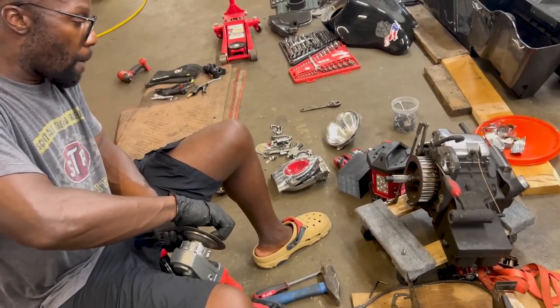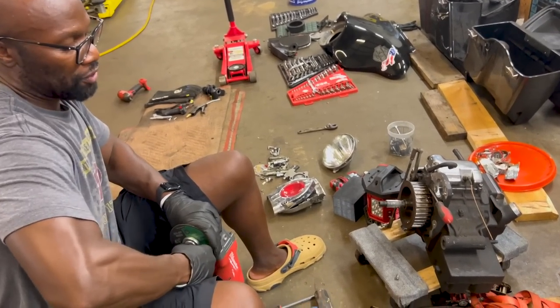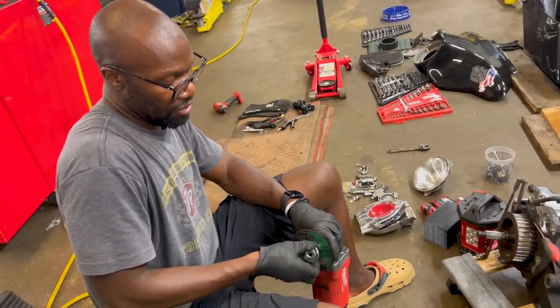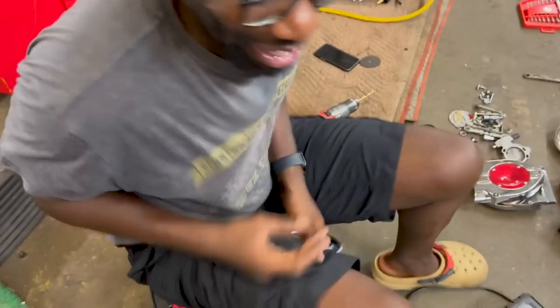Normally I'd be like, okay, we shouldn't cut this, but it's fine because this nut won't make much of a difference, because that's not how it's going to be mounted. We have to end up machining it to get it to fit on that shaft of the motor.